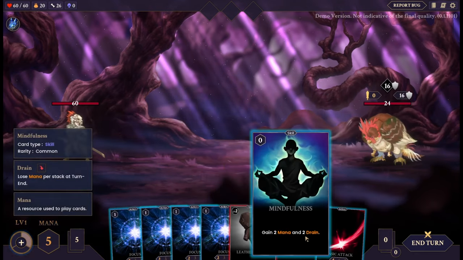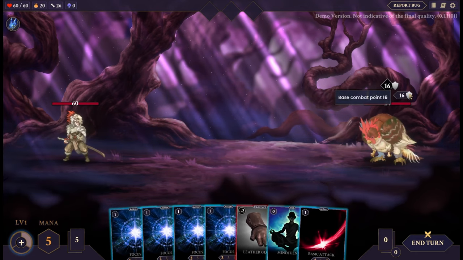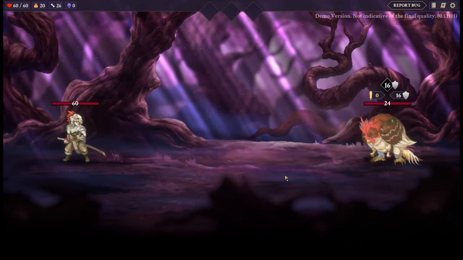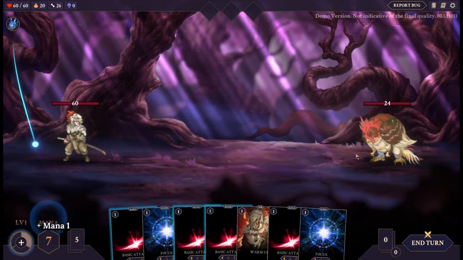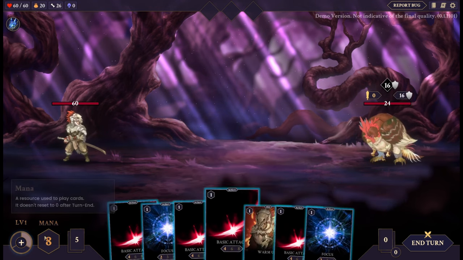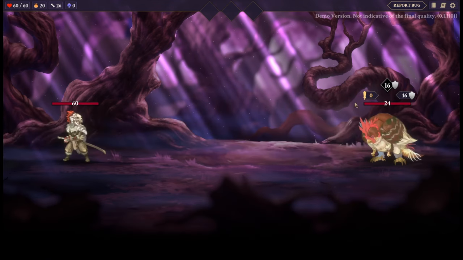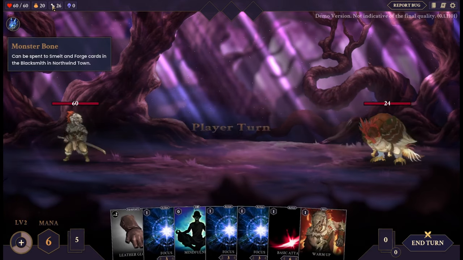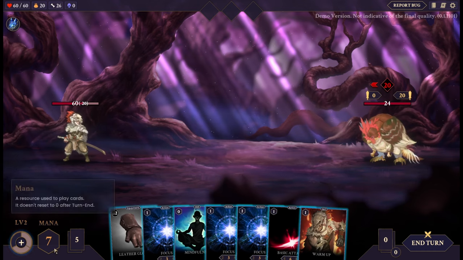Interesting. All right. It costs 5 to level up. He's doing 16 block. So I think this is one of those turns where we just end and let him be him. Let that Crimson Fowl mind his own business there for a bit. And we can go ahead and level up. And honestly, he's just blocking again, so we'll just kind of hang out here. Got bone up here. Can be spent to smelt and forge cards as a blacksmith in Northwind Town. Okay. Good to know. Ooh, now he's attacking. Yeah, so I'm glad I did that.